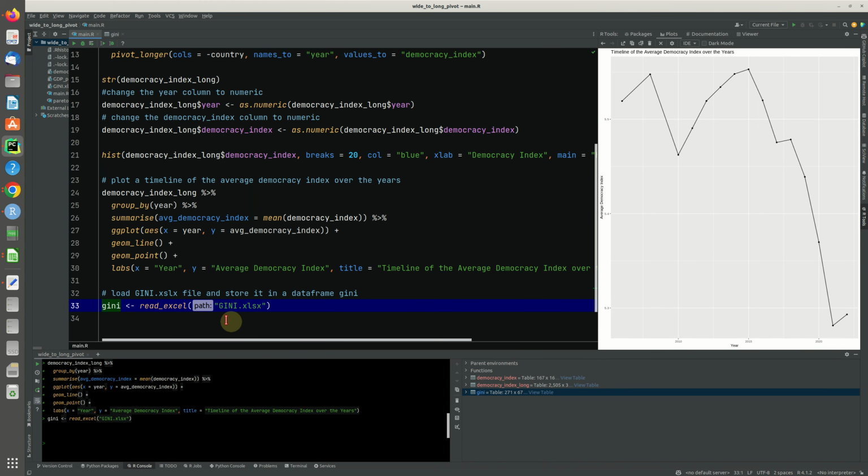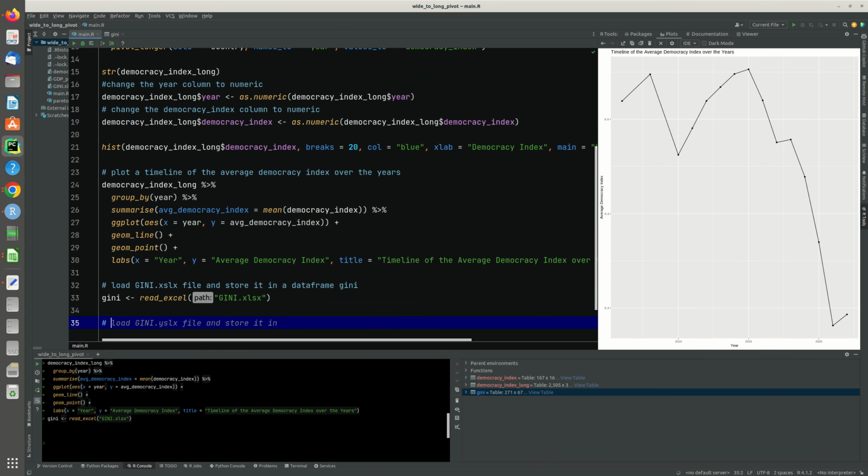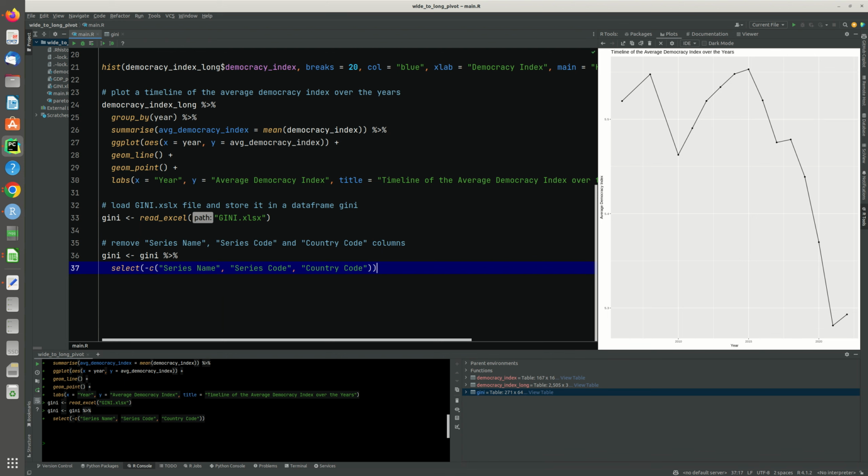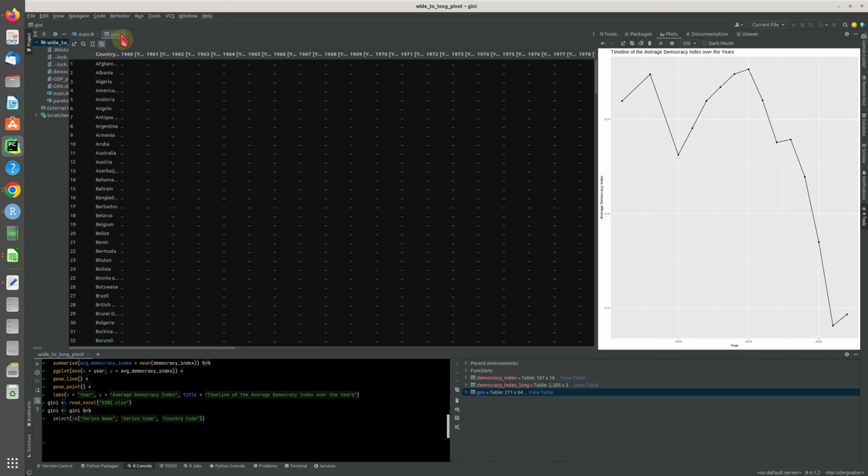Okay, so the first thing I would do is get rid of those columns. Remove the column series name, and what was it? Series code, I think. Country name and country code, no, the country name we need to keep. Okay, we can remove those. And there we go, voila, we use a select on this one. We could have filtered this also differently with the square brackets, but this should work just fine. Let's check it out, and they're gone. Perfect.